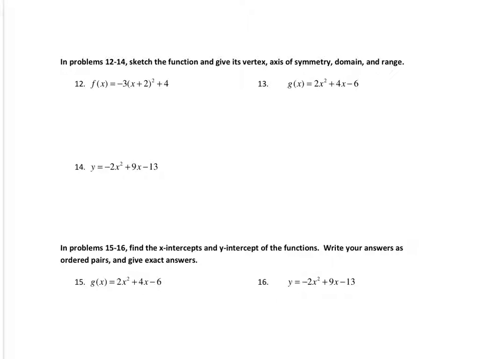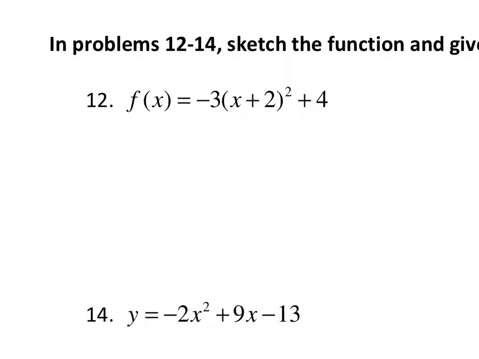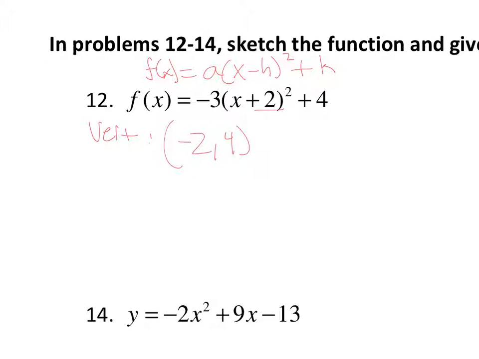All right, let's talk about the graph of some functions here. We need to find the vertex, axis of symmetry, domain, and range. Okay, so the vertex, this is in vertex form, so that's nice. Remember, vertex form is f of x, or y, equals a times x minus h squared plus k. So the h, k is the vertex. So the vertex is negative 2, positive 4. Always going to be negative or opposite of what we're looking at there for the x value.